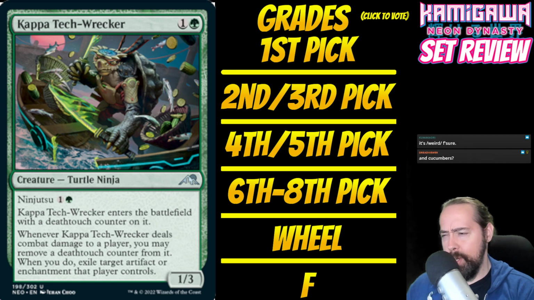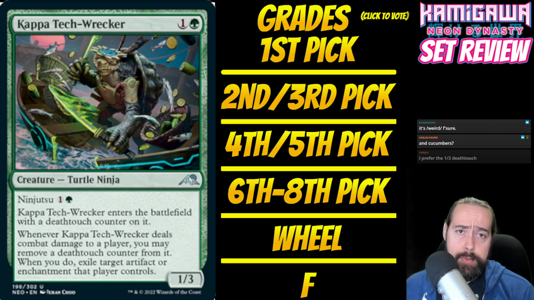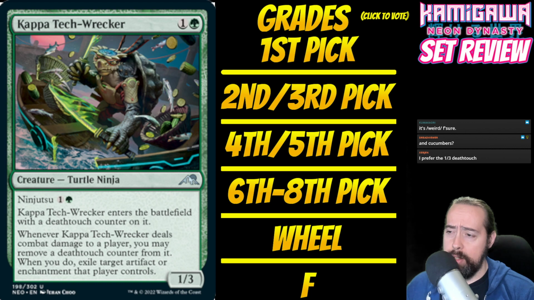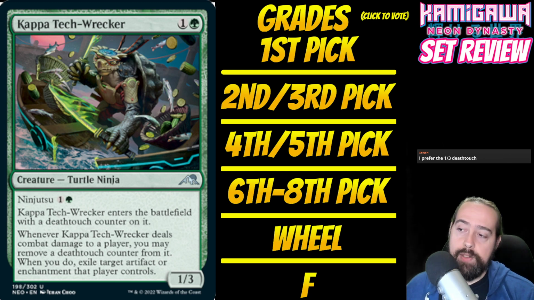I just hate the 1/3 that I'm left with afterwards. It's better than nothing, I guess, but it's fine. We'll go fifth, sixth pick, I suppose. I would prefer just the 1/3 death touch as well. Most of the artifacts and enchantments are creatures, so all of my normal removal works on it. And then we do have some other artifact and enchantment removal.